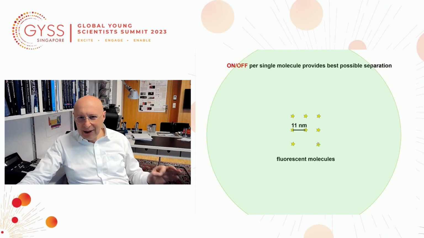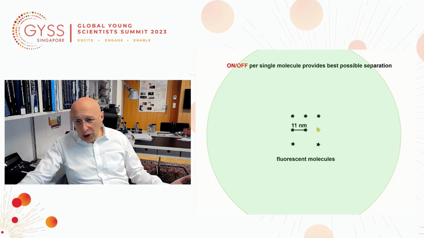The essence, really the real essence of it, is that you make sure that despite the fact that all of the molecules are illuminated at the same time, not all of them are capable of emitting light back, so scattering light back, fluorescing light back. So even though there is this green beam of light, the key element here is that there is a mechanism in these molecules that makes sure that they do not emit. Only this one is emitting. And because this one is emitting, you can discern it from the rest.